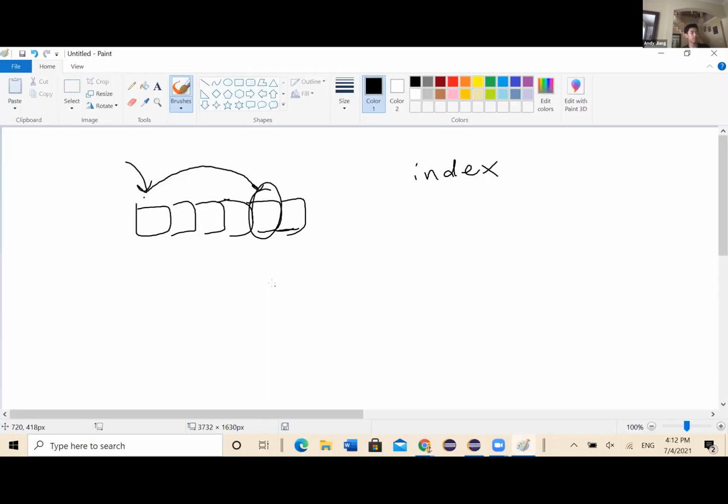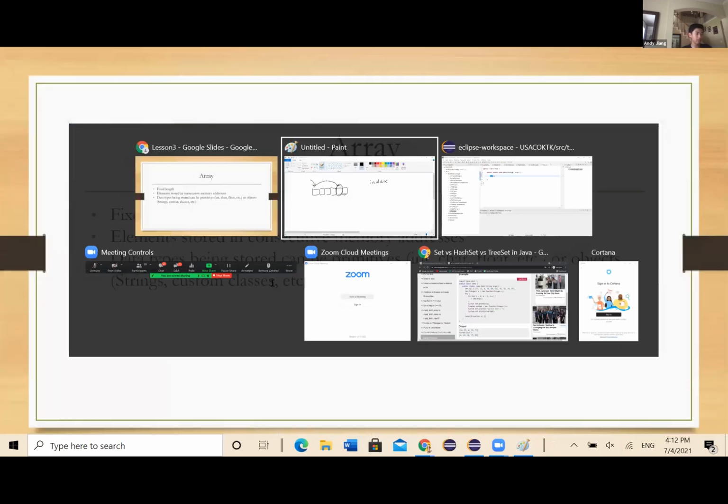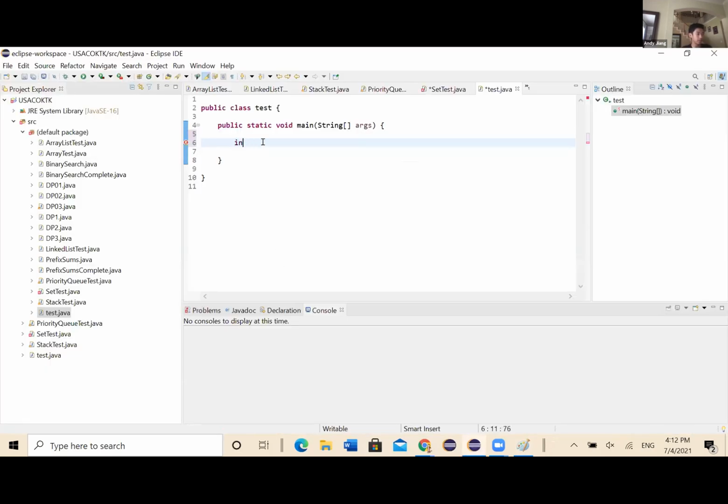So for example, let me go back to Eclipse. And I'm going to create a class inside test. I'll call it static, so that I can actually use it inside this main. Static class, and I'll call it student. Okay. And classes are made up of attributes and variables.